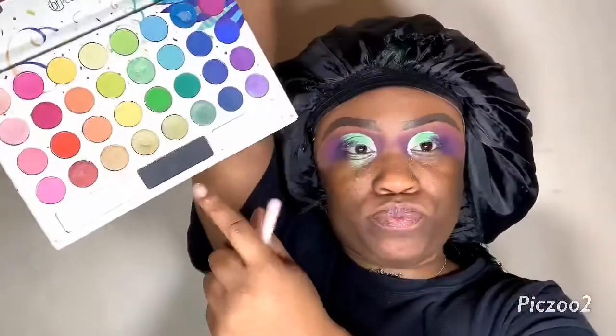And then I'm just gonna go in just a little bit, y'all, because I know this black is very pigmented. I do want in the end for that black to definitely be shown. But I'm going to go in just a little bit with the black from the BH Cosmetics palette. I don't know what was making me think of website. But I want to go in with that black from the BH Cosmetics palette. This black right here. I'm going to go in with that.